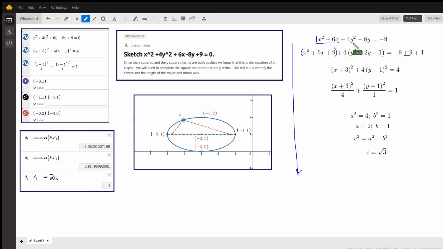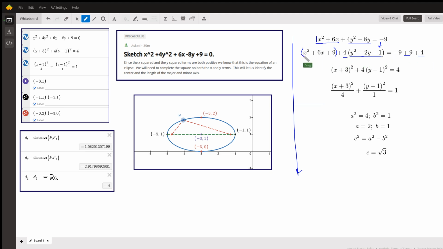Over here, before you complete the square, you need to factor out the 4 so you can figure out what this number is. So take half of the -2, which is -1, squared is 1. So we didn't really add 1 to the left side, we added 4, because if you redistributed this 4, 4 times 1 would be 4. So we had to add 4 to both sides.